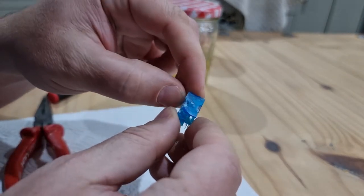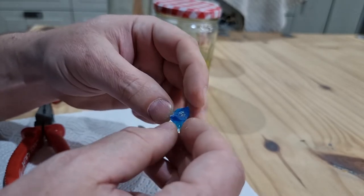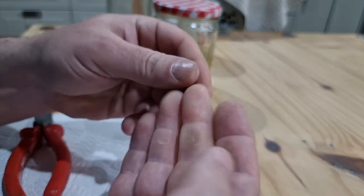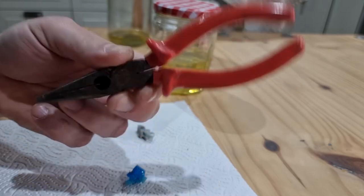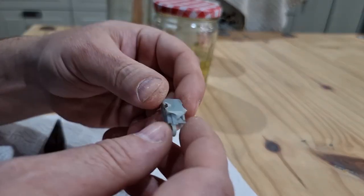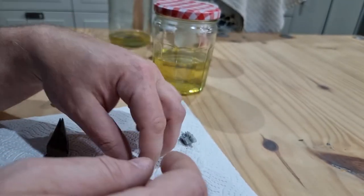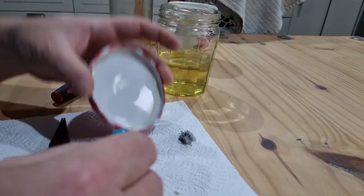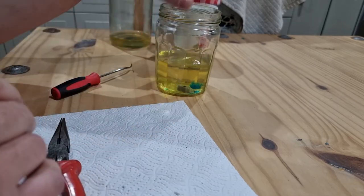Turn into dust. Oop, there we go. Dust on my fingers from it. Let's face it, that's a lot more force than holding your carbs is going to put on it. Okay, so I know we're getting a bit destructive here with the testing, but I'll put it back in.